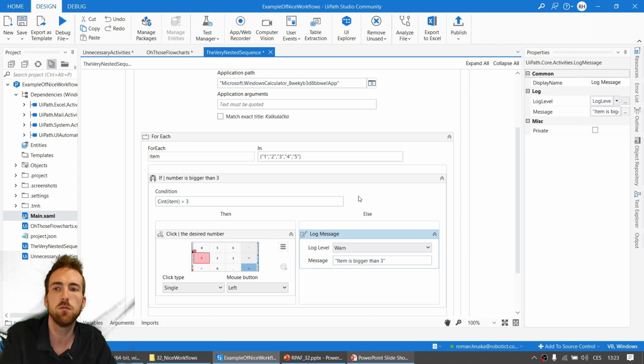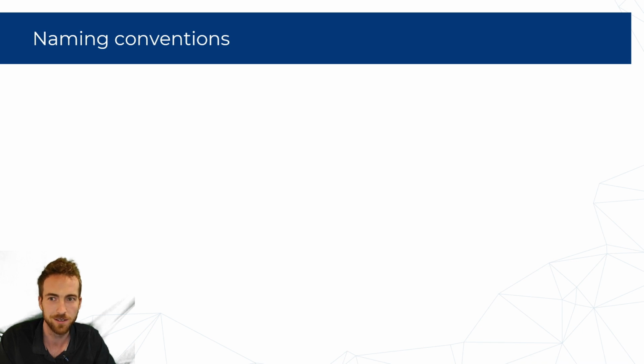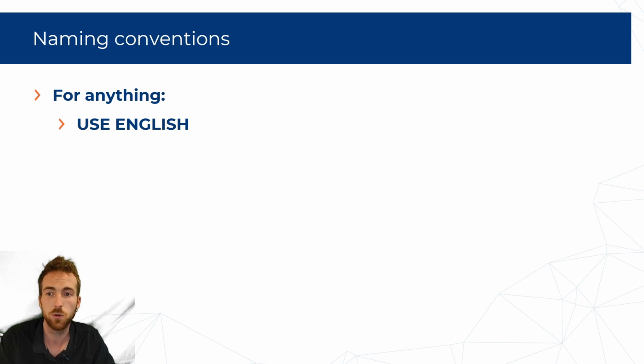And now it will be more of a boring theory, but important theory. So stay with me, please. Naming conventions. These will be some pieces of advice, and the first major best advice for you is to use the English language for anything. The world of technology, programming, UiPath, whatever, anywhere where it seems like there is something with computers, use English as a universal language to understand each other, to understand what's going on.